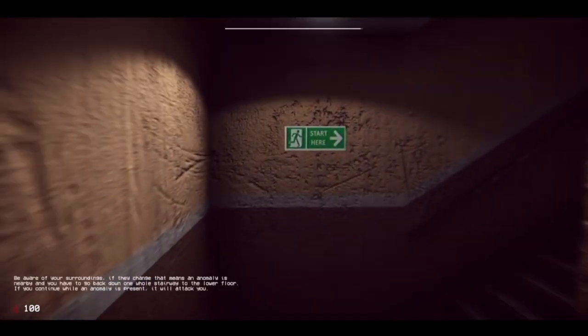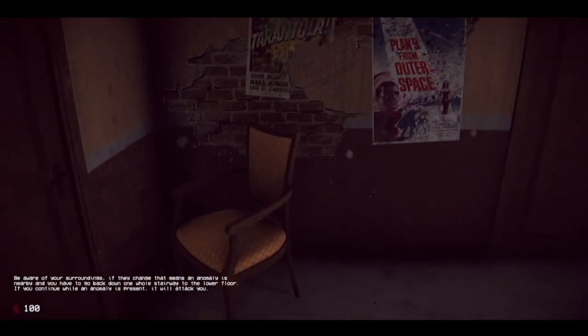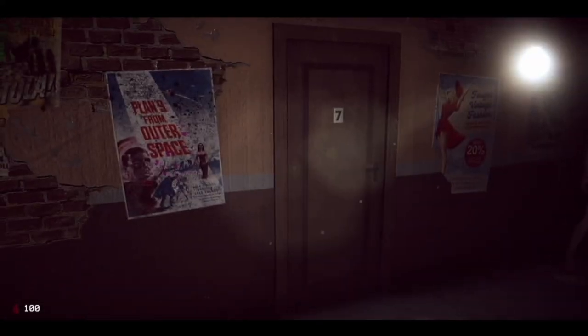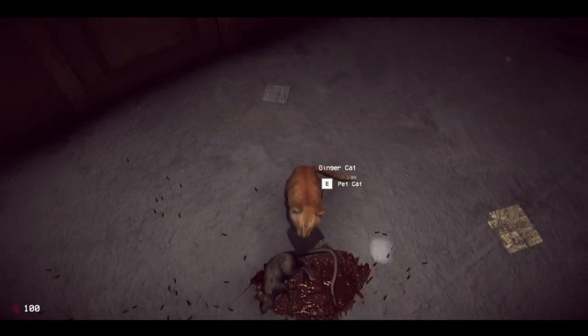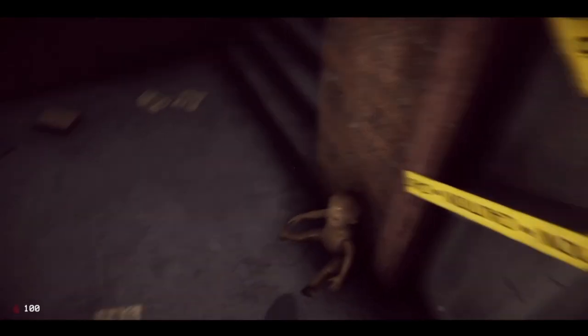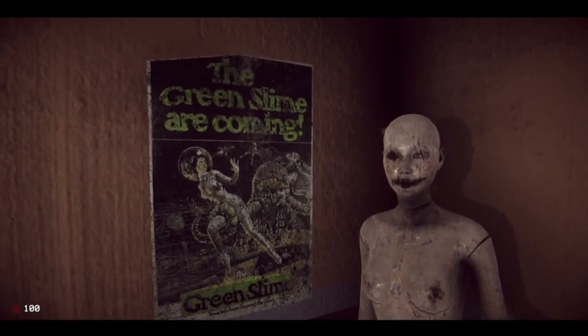Okay, start here. We have 100 hit points. You weren't here. Is this the normal floor? I think it is. Meet the cute ginger cat. Hello. There's a cat, though. A baby. A weird fucking mannequin. The green slime are coming.